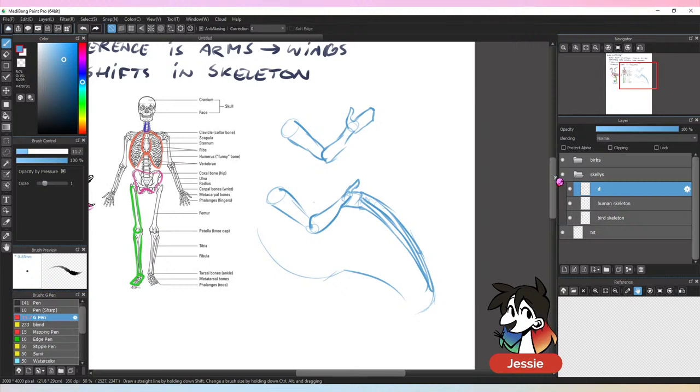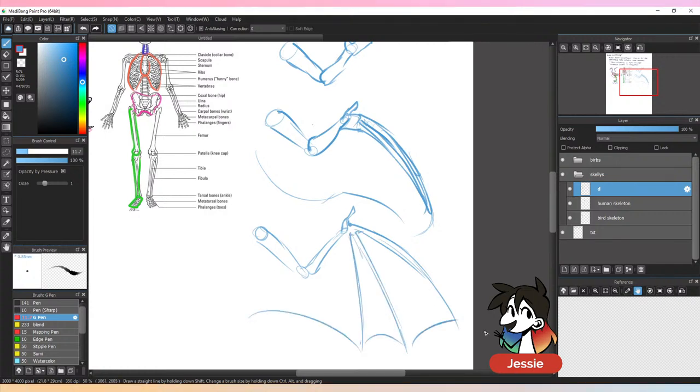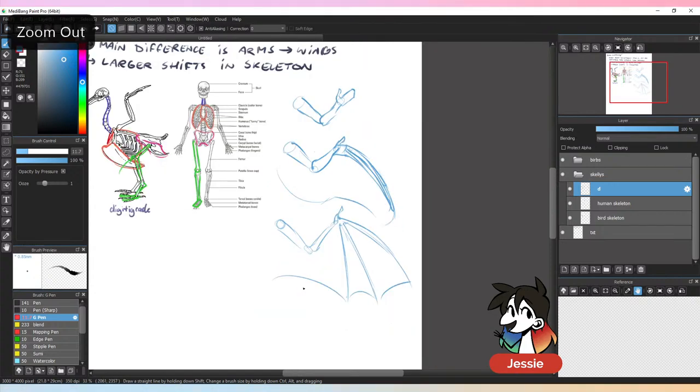Same deal with, you know, dragons and bats, right? But this time they do have all their fingers. I think they only got four, though, right? So then you can extend your fingers like that. It's almost like you're spreading them out a little bit further. And then you just got to put the flaps of skin between them. And you got a perfectly good bat or dragon wing.